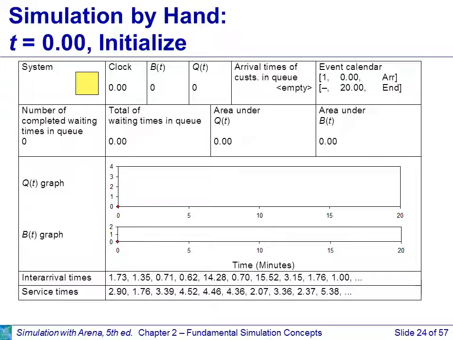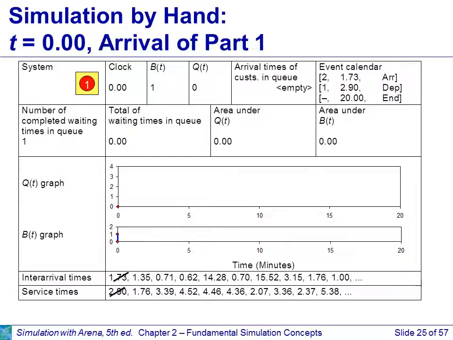So the first one is inter-arrival time for part 1, and this first one is a service time for part 1, right? The next one is for part 2, inter-arrival time, and this next one is a service time for part 2. So let's see, at time t0, part 1 arrives. As soon as it arrives, it seizes the resource because it doesn't have to wait in the queue. And we have BT being changed to 1.